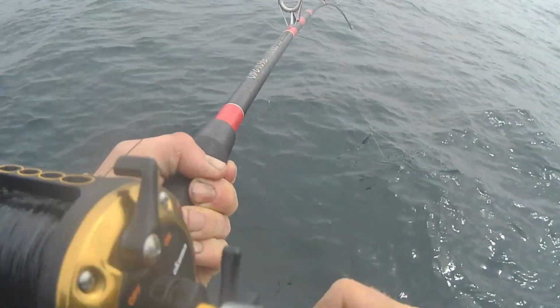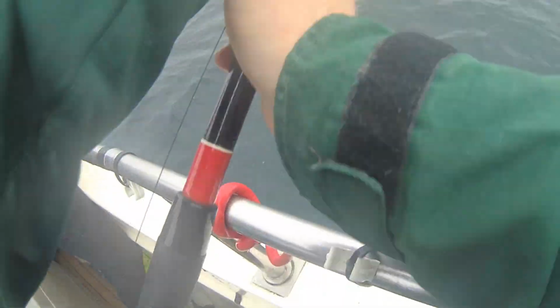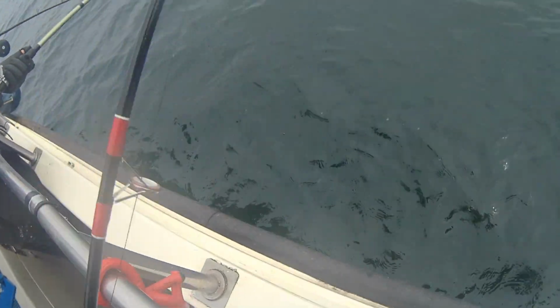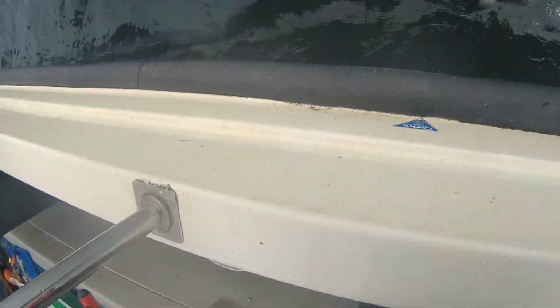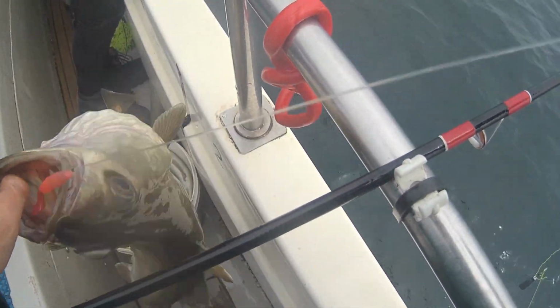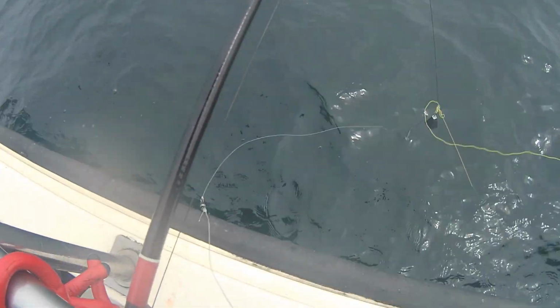Now this one, obviously being a bit of a bigger fish, was capable of dragging the weight around a little bit, and one of the sort of problems with wreck fishing, especially on a charter boat, is that there's more than your line down there. So sometimes you can end up wrapping up with someone else fishing next to you, or sometimes even on the other side of the boat, and this fish managed to go around a line of someone fishing 2 spaces down from me.